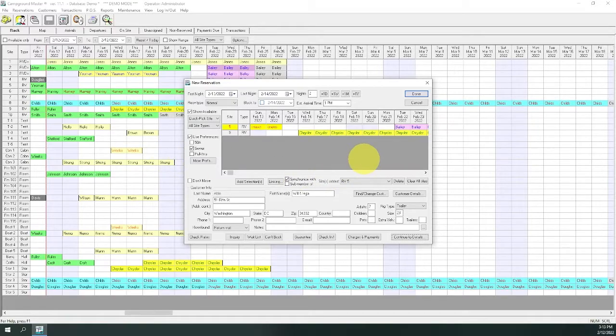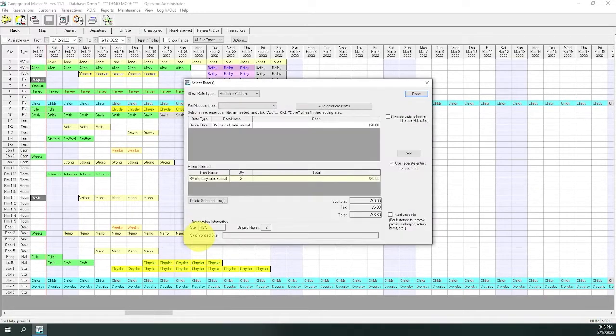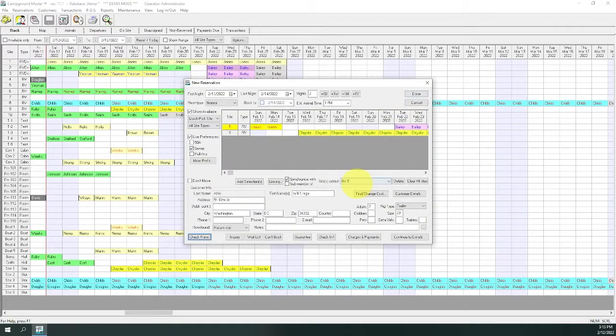Now that How Found has been automatically set to Return Visit right here, you can also click on the Check Rate button right here for viewing of the rates, or you can press Alt-R. This will show a rates selection dialog where you can select the appropriate rates and have it calculate the total. Now click on the Done button in the upper right hand corner like I just did.